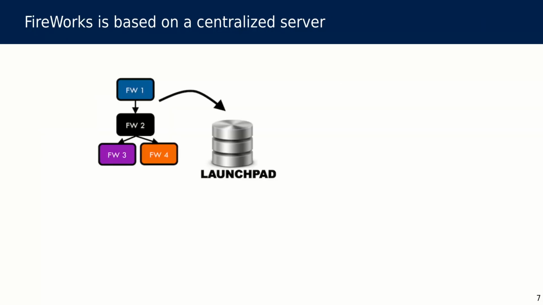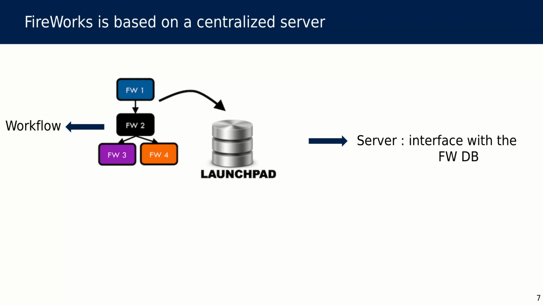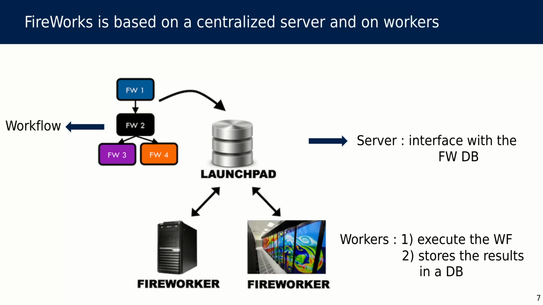So let's see the basics of Fireworks. On the left here, we have a workflow that is created by the user or by some other package, like we'll see a bit later. And the workflow is integrated by Fireworks using the Launchpad, which is the so-called central server that makes the link between the user, the database that will contain the workflow, so the Fireworks database, and the so-called workers, so basically machines like your computer or the clusters. So once the workflow is stored in the database, the workers can pull the accessible tasks through the Launchpad and execute them in the order that has been defined by the workflow.